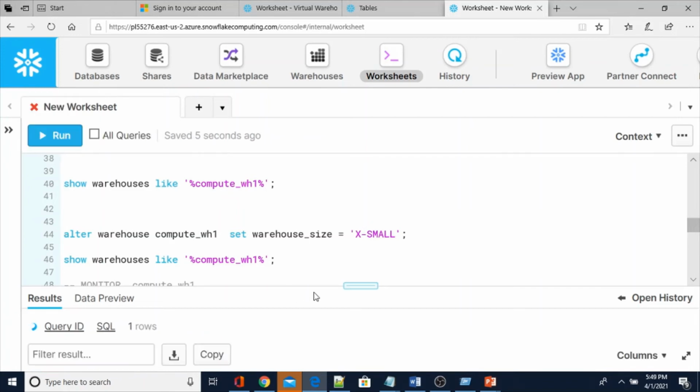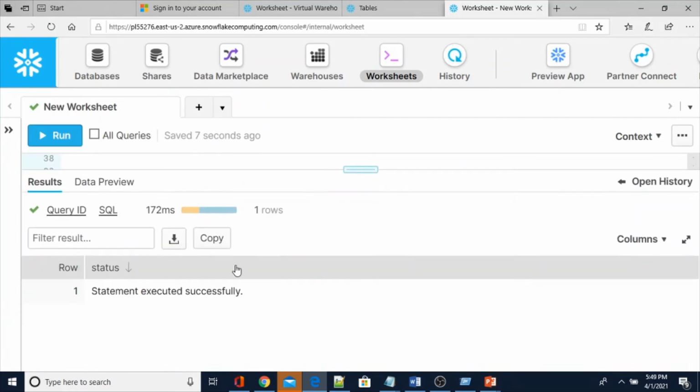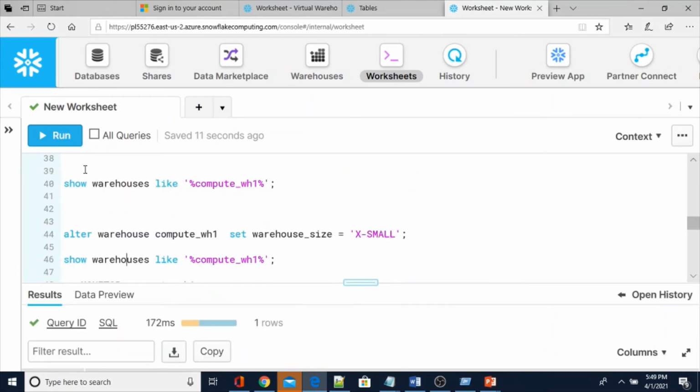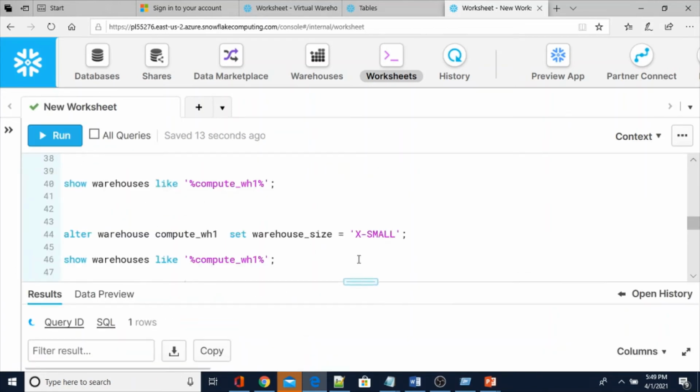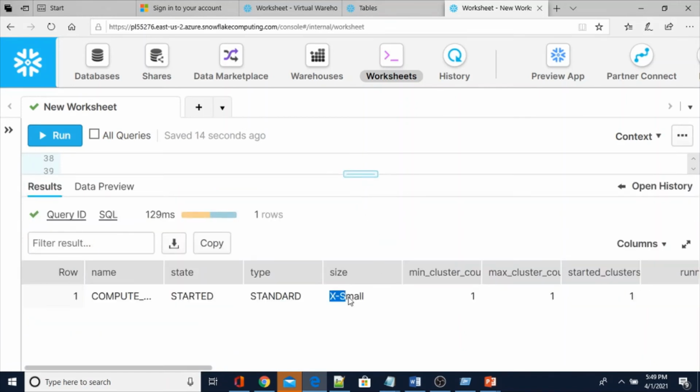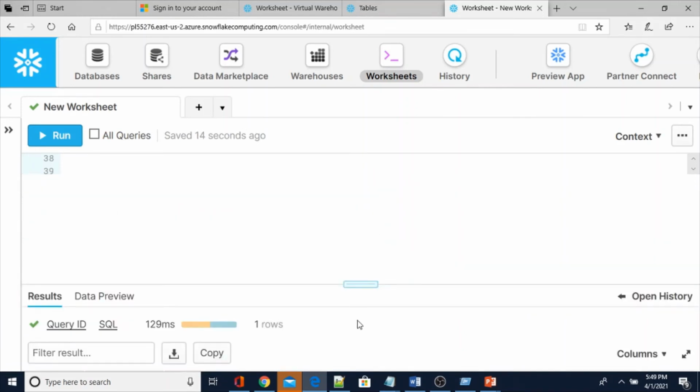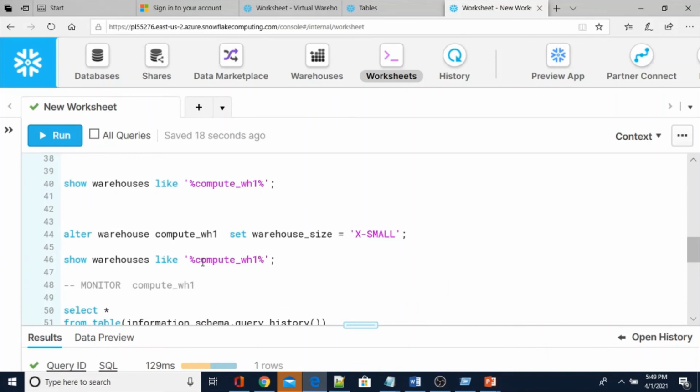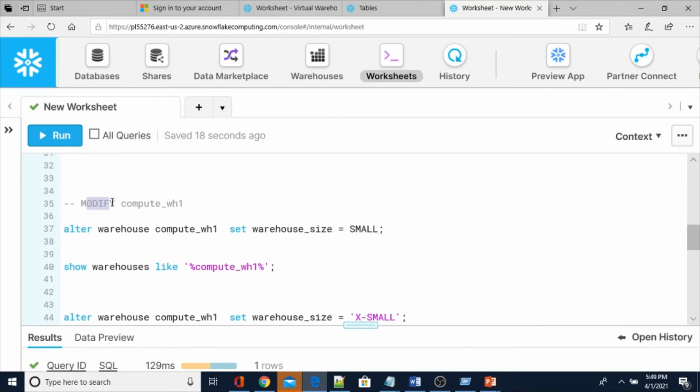Now let me execute. This time it executed successfully. Now let me see the size of this warehouse. See, x-small. This is how we alter an existing warehouse using the modify privilege, or modify grant.